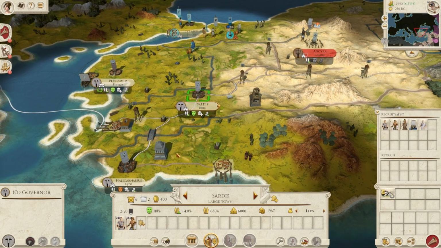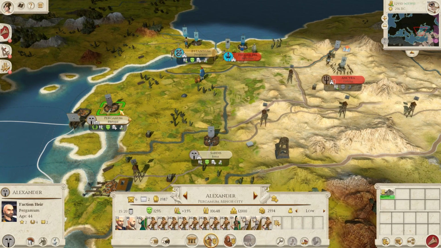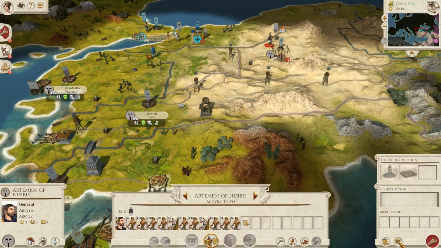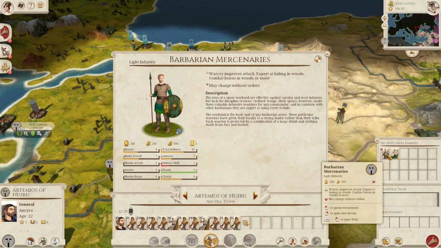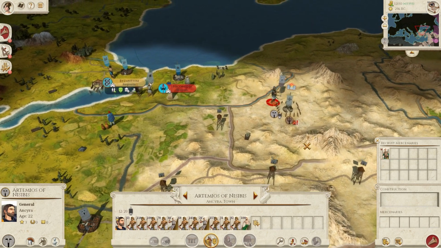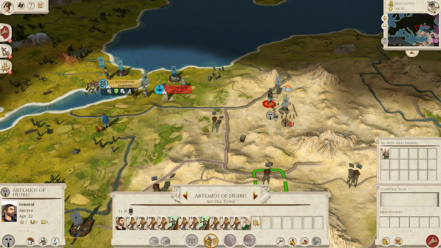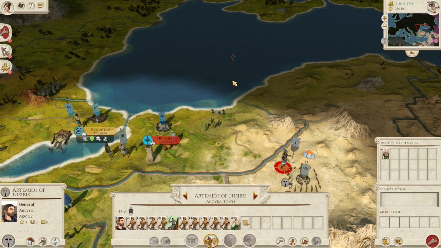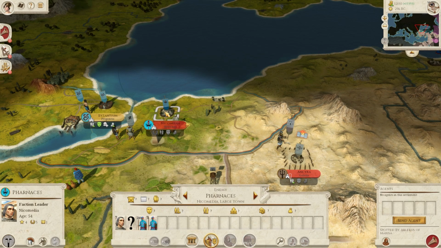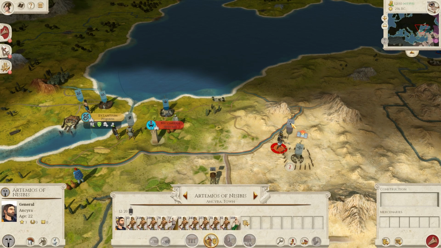Do we have enough money for new troops? We don't have any new troops, really. Can we get mercenaries? I'll get some cavalry, and then I'll merge these two together, I think. My lord, what would be good is being able to march on Nicomedia now and take that town.